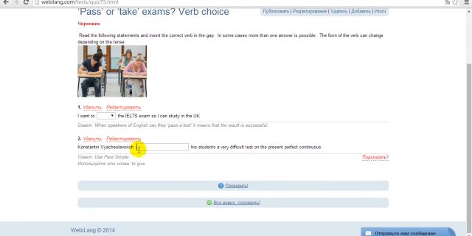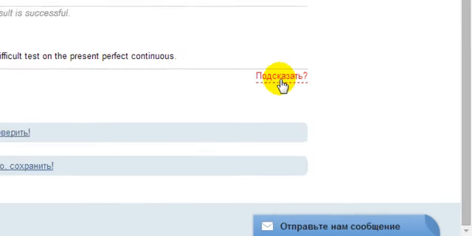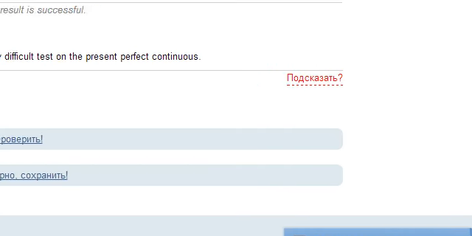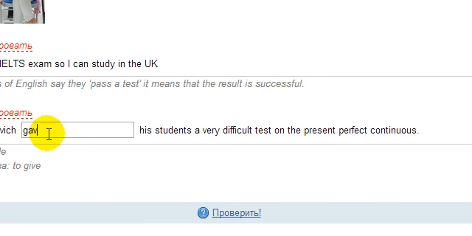And you can see that you give them the task to use the word to give in past simple. So if the student doesn't know, he or she can use the prompt, and you see the next correct letter is added.